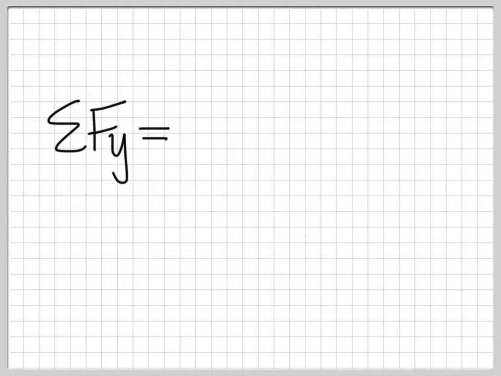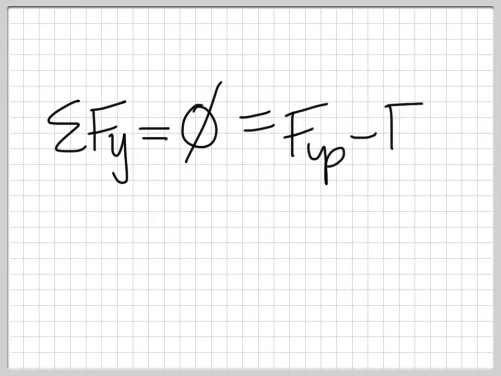Because what we're doing here is saying, well, the sum of forces on the y-axis is equal to what? The question you have to ask yourself in every situation is, is this object or individual rising up into the air? No. Is this object or individual sinking through the platform? No. Therefore, sum of forces on the y is 0, because they're not accelerating in either direction. So sum of forces on the y is equal to ma, but it's equal to 0 at this point because there's no acceleration. Well, it's also equal to all the forces up minus all the forces down. Does that make sense?